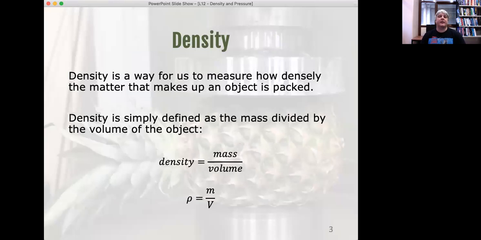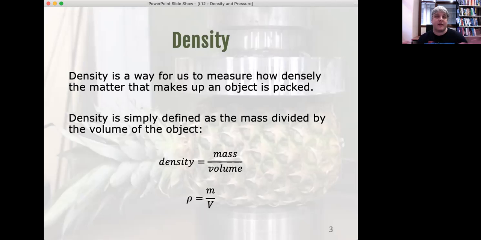So firstly, density. Density is just a measure of how densely packed in the matter that makes up an object is. If you have 1 kilogram of a solid metal, it might be a little cube, and it will have a mass of 1 kilogram, whereas to get 1 kilogram of something soft, like cushions, you'd have a lot more volume. And the difference isn't their mass because they're both 1 kilogram. A 1 kilogram cushion is going to be really big, while a block of metal of 1 kilogram is going to be small. The difference is not the mass, it's the density. It's how packed in all of that matter is.